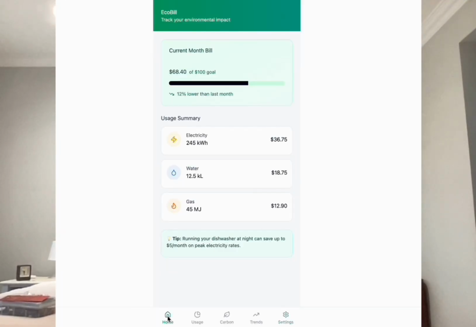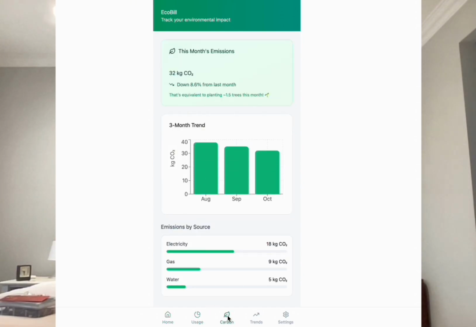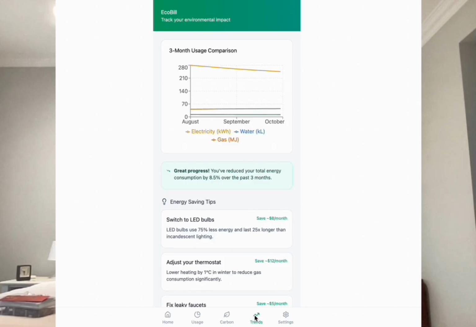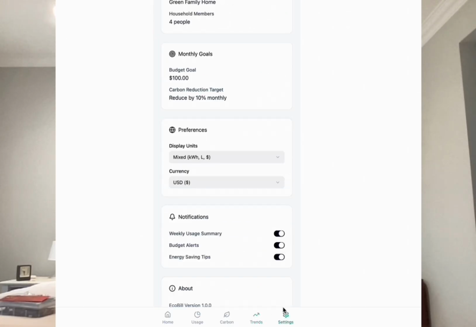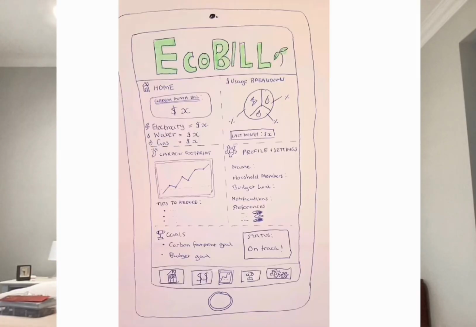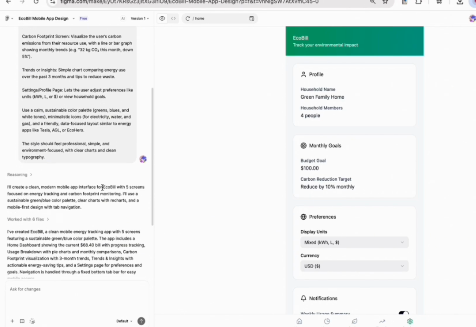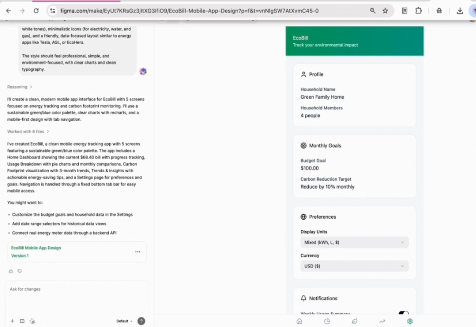The app that I built shows your estimated monthly bill, a breakdown of electricity, water, and gas usage, and your carbon footprint over time. I also tried to focus a lot on making it simple, like clean graphs, progress bars, and a layout that doesn't feel so overwhelming. But before building it, I sketched everything out on paper to plan how it would work, as you can see here. Then I used Figma and some AI tools, plus ChatGPT, to turn it into an interactive prototype with realistic data. And honestly, one thing I realized is that you don't need to know how to code to start building something like this. You just need a clear idea and the right tools.